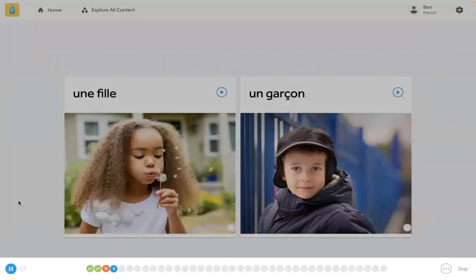Now here I want to talk about our speech recognition engine. Rosetta Stone has something called True Accent, which not only is going to allow a learner to know that they said the right word when prompted, it's actually going to give them feedback on their pronunciation of that word and their fluency.